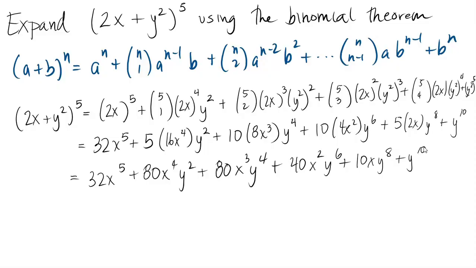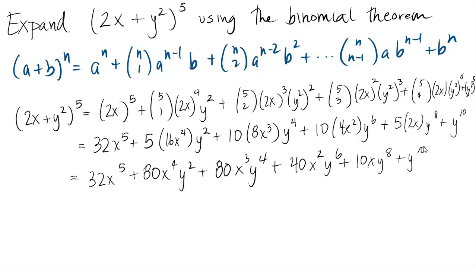I know it probably seems complicated because we've only seen a couple of examples, but I'm telling you it's way faster than doing this by expanding it by hand. Doing 2x plus y squared to the 5th power by writing out 5 copies of 2x plus y squared and then using FOIL and the distributive property everywhere will take much longer than using this method. You just have to get used to following this formula.